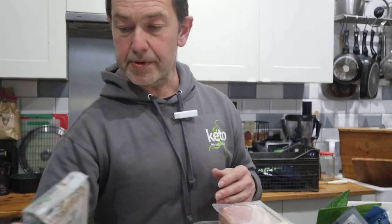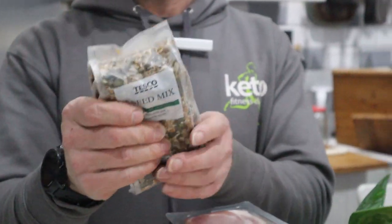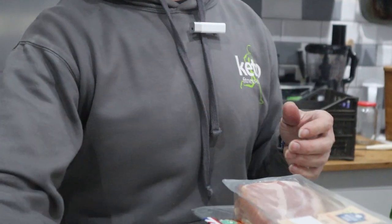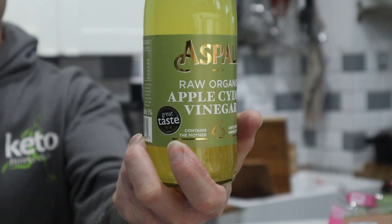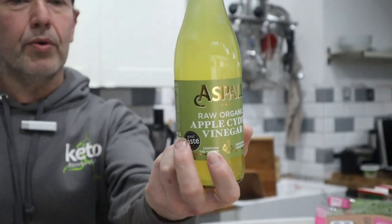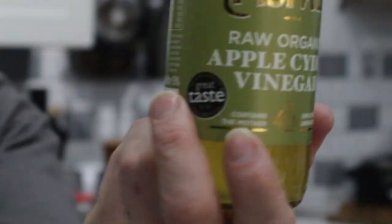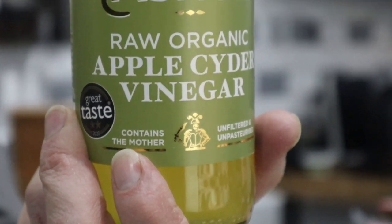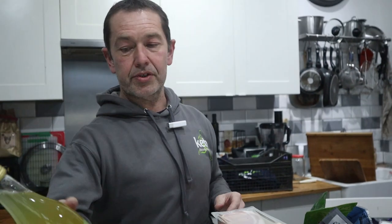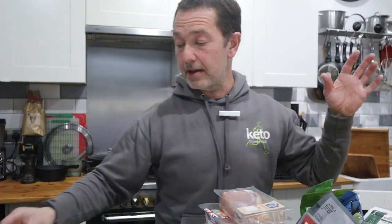They do the same with pumpkin seeds. And they do a mix of seeds if you want to make seed crackers — that'll make you one whole tray. Apple cider vinegar — it's a bit rubbish. It will do, but it's not great. To me it's a cooking vinegar. At least it contains the mother, it's just not very strong. It's an extra pound on top of what you'll pay for the same size bottle at Aldi.